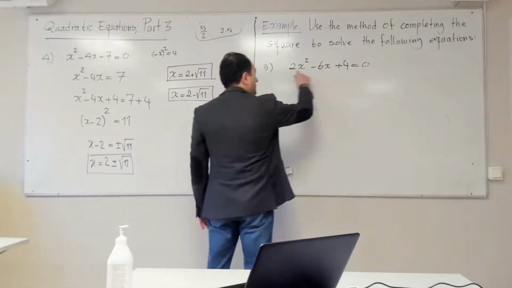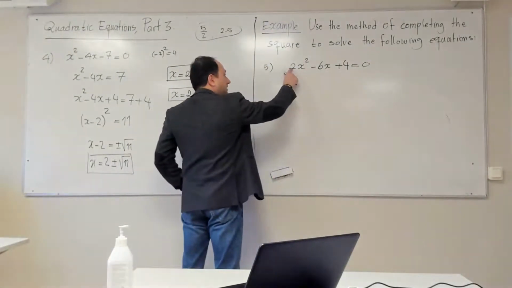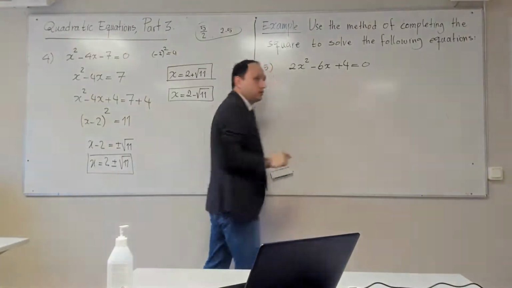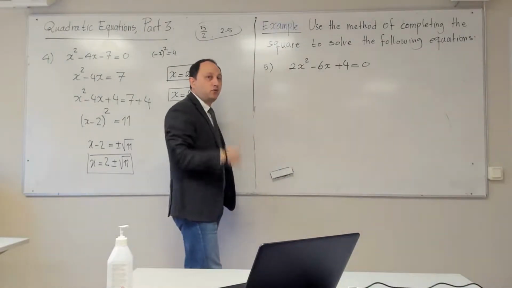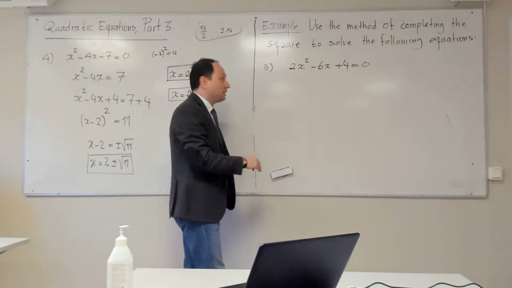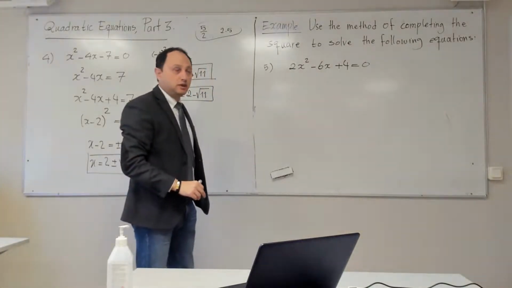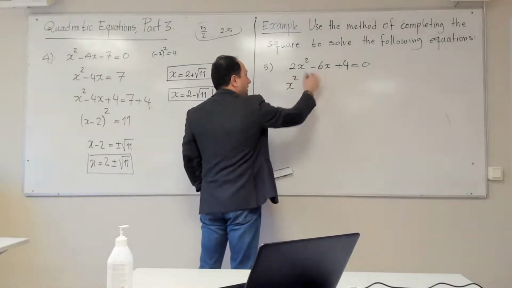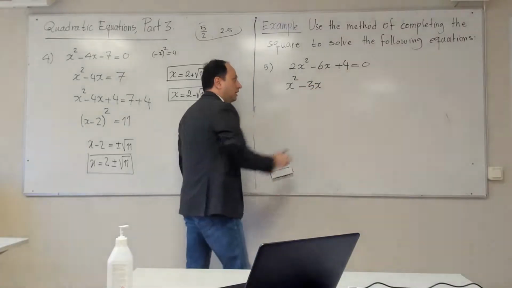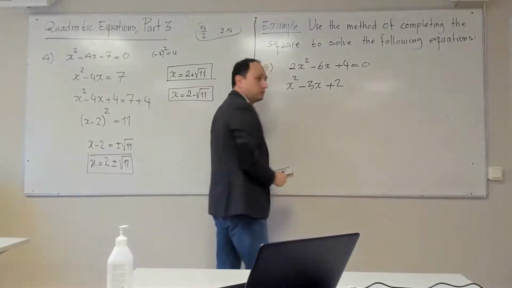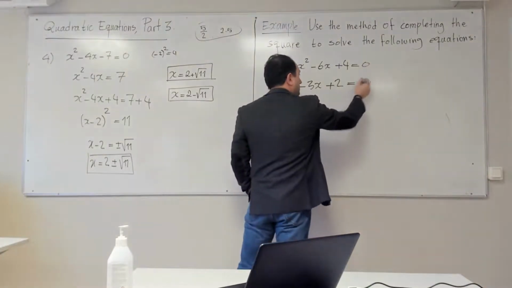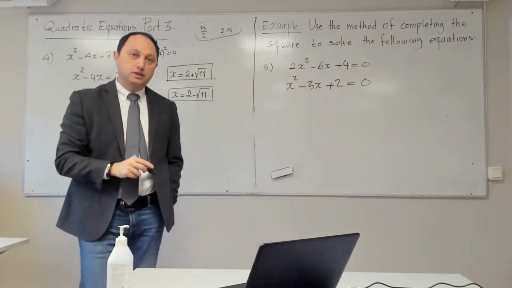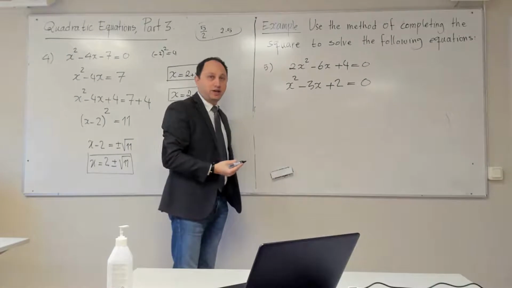Okay? So here, when I see this, I immediately see that this coefficient is not equal to 1. Instead of moving this constant coefficient to the right immediately, there is a step before that. And that step is to divide everything by this. Okay? So what you do, you divide by 2, it becomes x squared. You divide this by 2, it becomes minus 3x. And you divide this by 2, it becomes positive 2. And then the right-hand side, 0 divided by 2 is 0. So you reduce your problem to a problem that you already know how to solve. Yes? So that is the only extra step that you need to take care of.